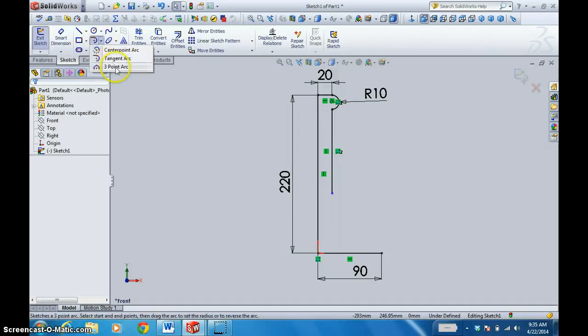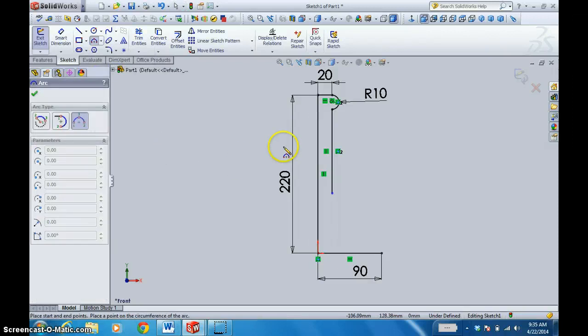Instead of a tangent arc, we're going to grab a 3-point arc that we're going to create on this line. So you notice when I'm over the line, the icon changes, so you know that we're grabbing a part of that line. So let's click and drag that all the way.